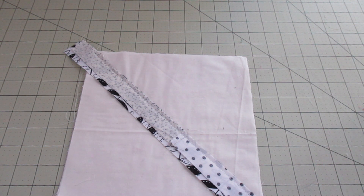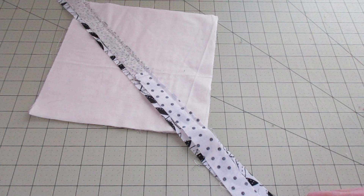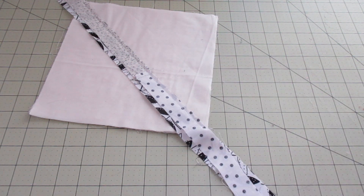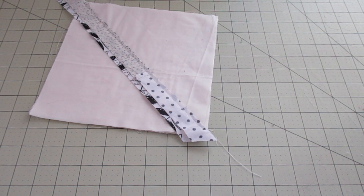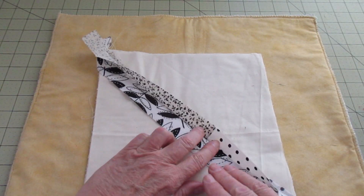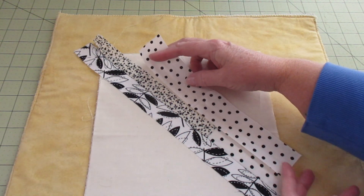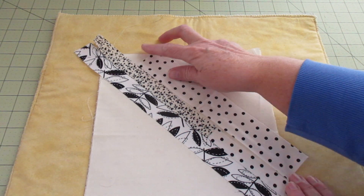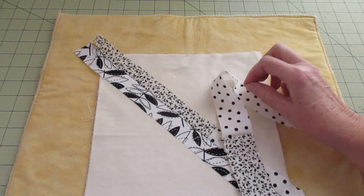I feel good about just holding it, but if you need to pin it, that's okay too. You'll notice I have some really scrappy edges right now — I might need these as I get a little farther into the project, so I'm going to go ahead and just cut them off. Just be sure not to cut into your backing or your foundation. Now we're going to press this open — you can finger press or you can use your iron. I'm going to place my next strip and make sure it's going to fit first. It's not quite long enough, so I can either attach another piece to it, or I can just grab a different length. Looks like I have another one I've sewn together, so I'll just use that.